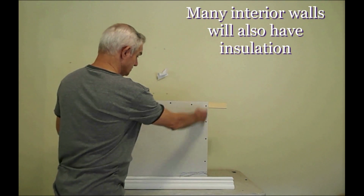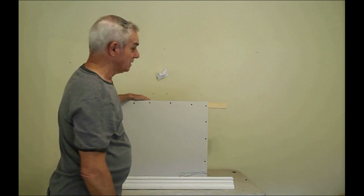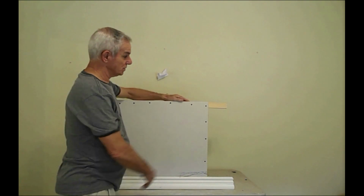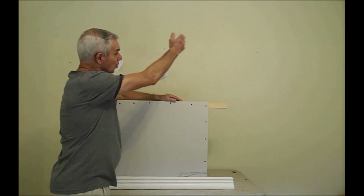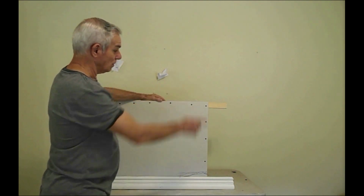Now this type of box that I'm showing you goes from the floor all the way to the top. And they're in sections all the way down the whole length of the wall. So each one is one box, basically, if you want to look at it that way. And that's the whole wall.